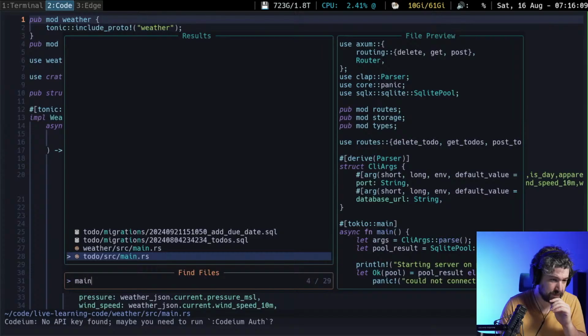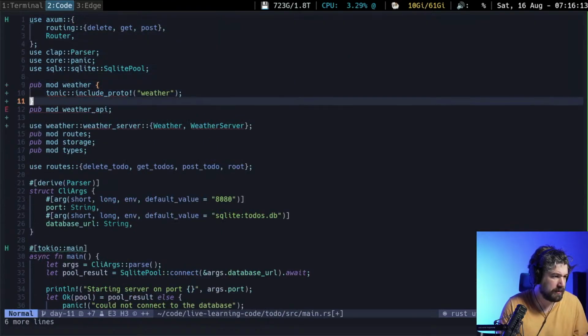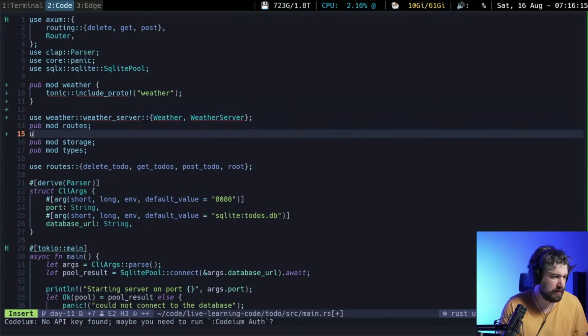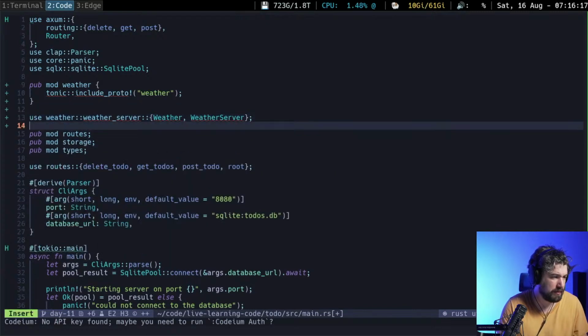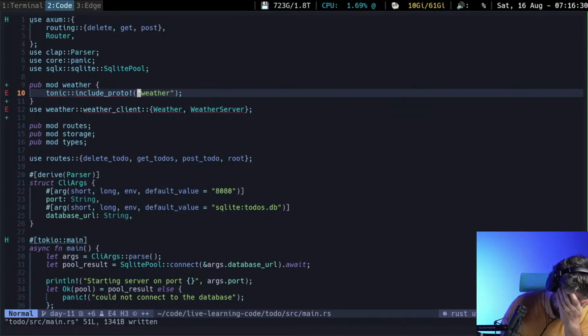We don't need that. That. This should be client. We need to build this.